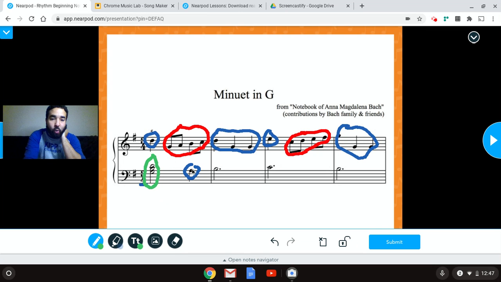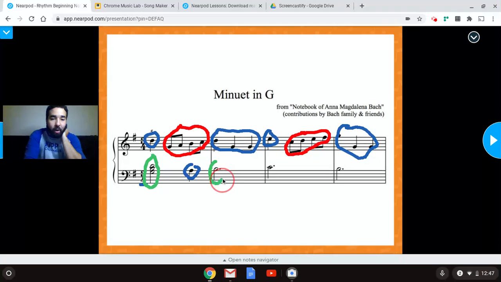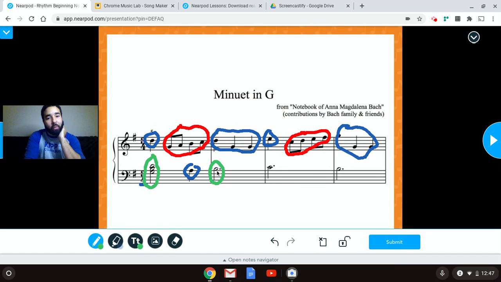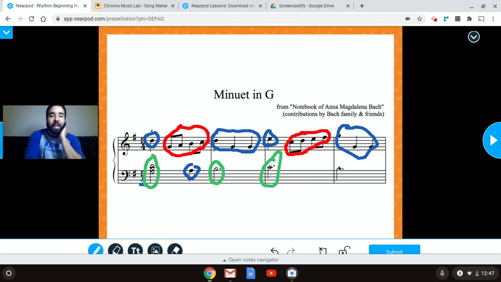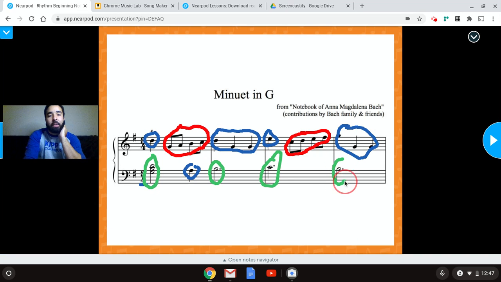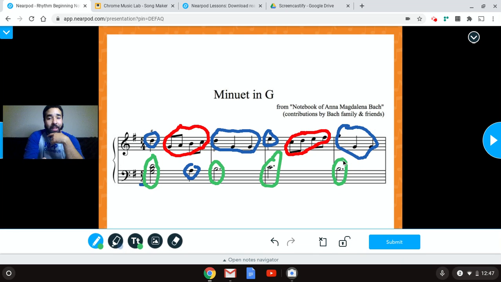So 1, 2, 3. And then, like I said, this is a 3-beat song, so the measures only stop after the third beat, and they start over. And then we have another half note, or a dotted half note on beat 1. This would equal 3. 1, 2, 3. This would equal 3. 1, 2, 3. And then the last one equals 3 again. 1, 2, 3. Don't worry too much about the dot. It is, like I said, an advanced thing that we haven't even discussed yet, especially in this lesson. But know that is a specific type of half note, although it is still a half note.